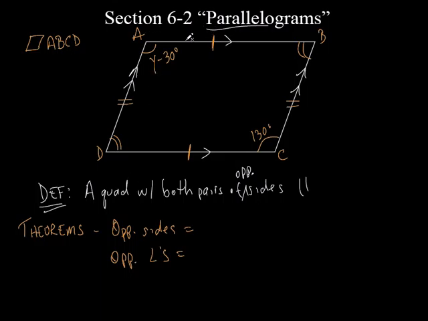Now remember, these two sides right here are parallel to each other. Look at AD. Remember doing this in another chapter, where you had two parallel lines cut by a what? What was the word? Transversal. Look at angle A. Angle A would kind of be like that angle right there. Look at angle D, though. Where would angle D be? It would be this one right here, wouldn't it?